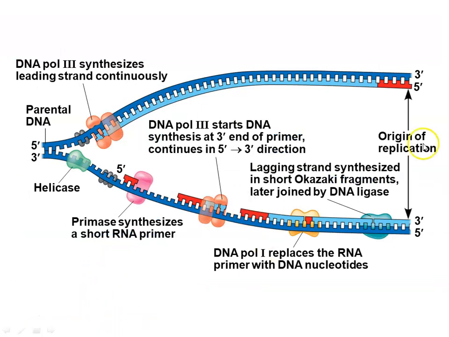So again, up here at the top, you started with your RNA primer to get things started to add on to 3', and you can see that that goes along continuously. Over here, because you're going from 5' to 3', you're working away from the fork. And so you can add on a little bit of that primer, but you have to do it in lots of places to be able to get polymerase to add on nucleotides up to those RNA primers. So because it's going kind of in that opposite direction, it's more open-ended, it can only do it in smaller chunks.